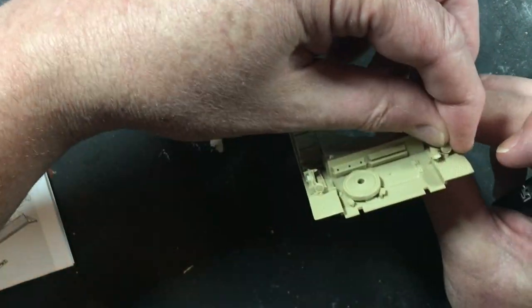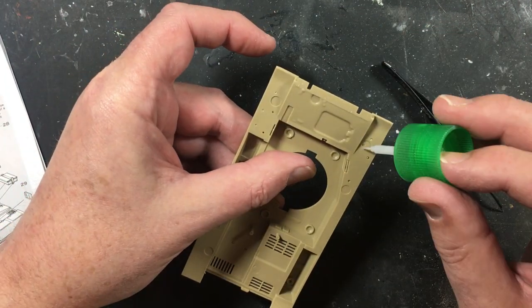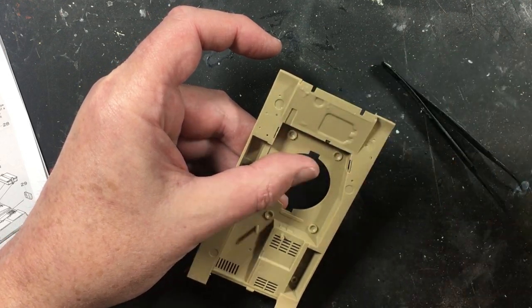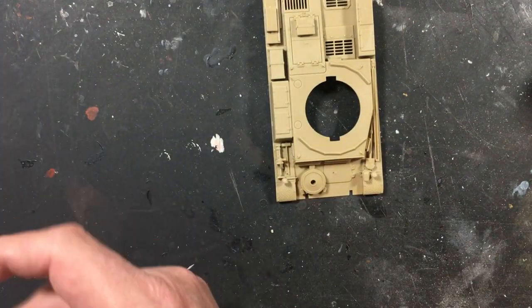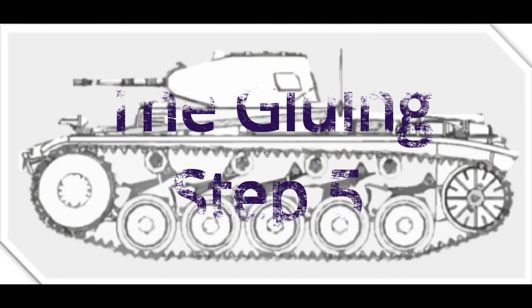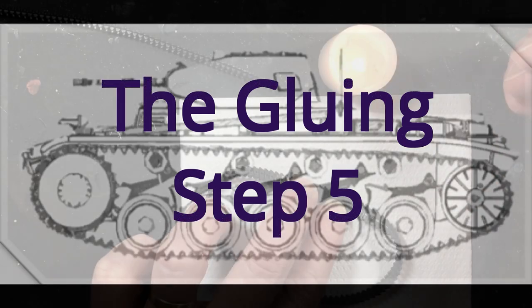And as I said before, having pre-cut all the parts and probably spent half an hour or 40 minutes getting them off the sprue and cleaning them up, a little bit of fine sanding and what have you, it was literally less than 30 minutes to glue it all together. It just flew, which was great because I could do little sections in between other things and let it sit and dry, so it worked really well.